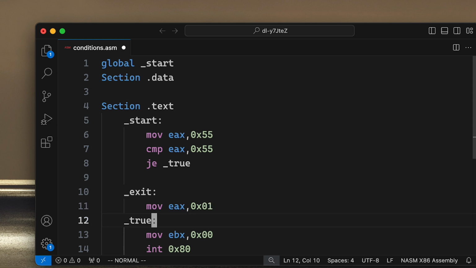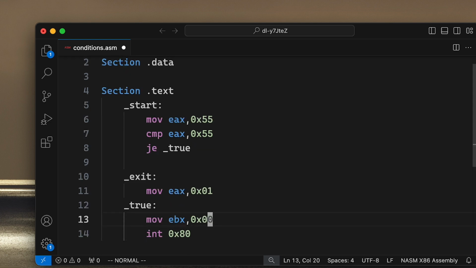Okay, that's not what I wanted. Let's move these around. So let's put this there and this here. Okay, so if it's true, we jump over this label which sets the EBX to 0, and we go directly into those two.